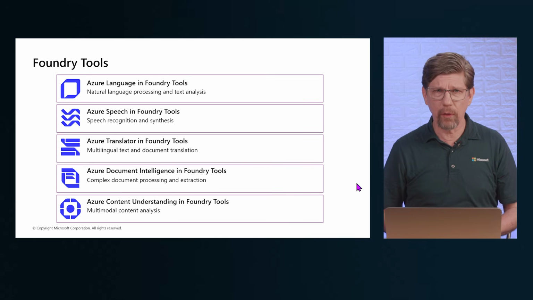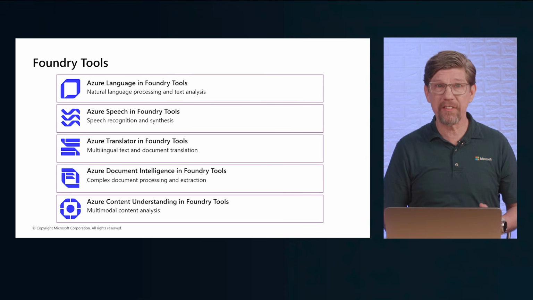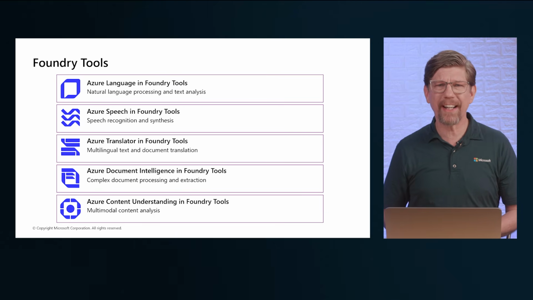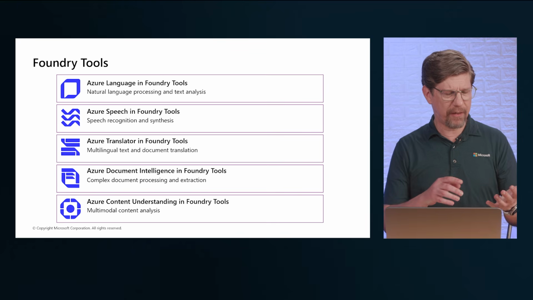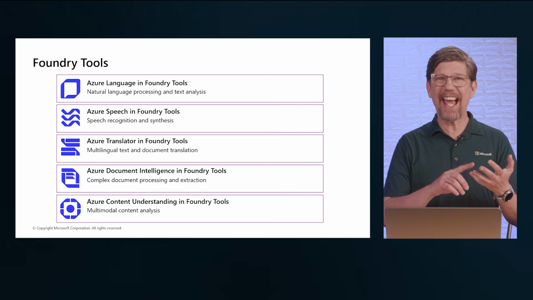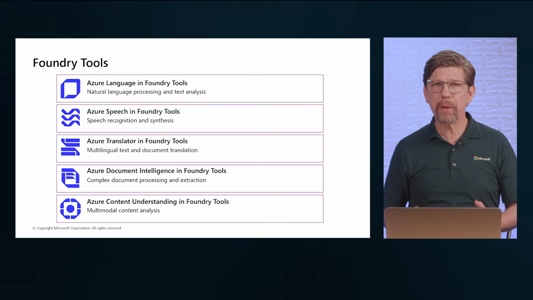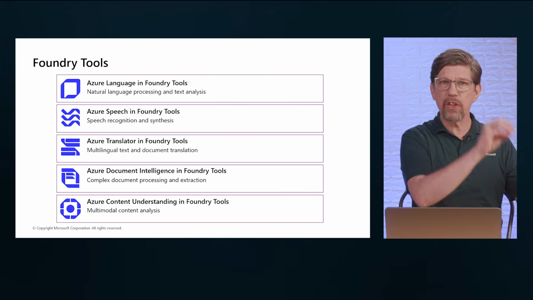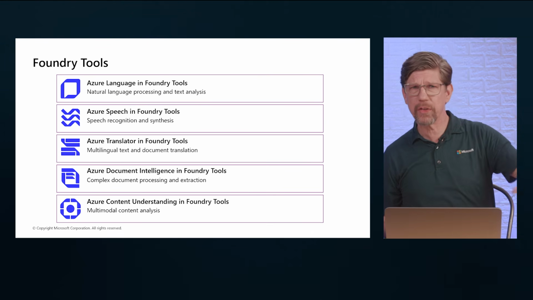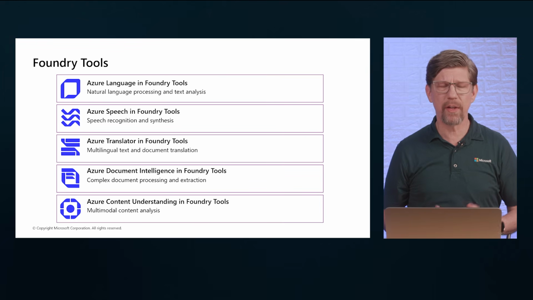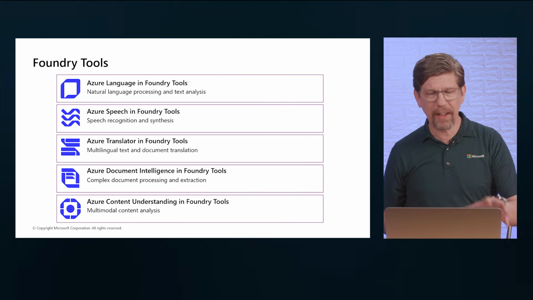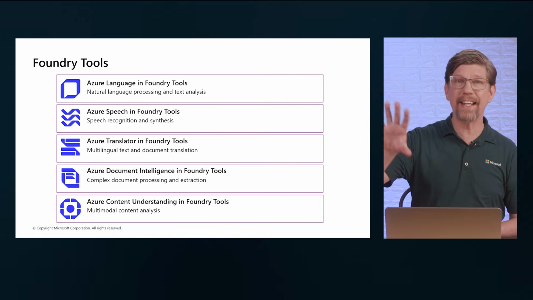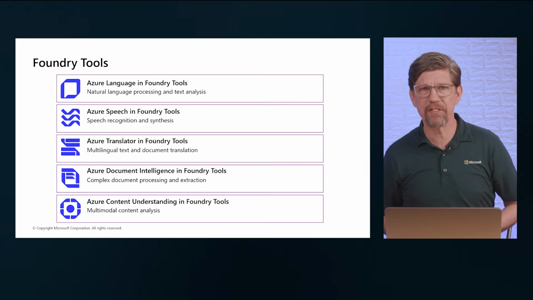Now, before there was Foundry, and before generative AI, there were a number of AI tools inside of Azure. These tools have gone by a number of different names over time. They have been called cognitive services. They have been called Azure AI services. And they're still relevant today, right? Now, a number of generative AI solutions have maybe eaten away at some of the functionality that we saw in the original classification of tools, but there's still a number of tools that are still very valuable today. And we'll be looking at those tools throughout the course, primarily in sections 3 and 4 of this course, but here we want to know where we can find them when we get our hands on them.